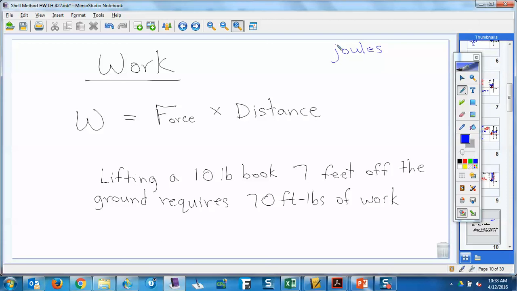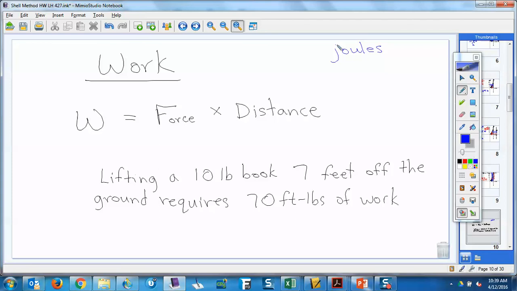So what we're going to talk about here is situations where the force changes throughout the distance. Okay? For example, technically, if I lift a 10-pound weight and I pick it up 7 feet, does that weight weigh the same when I lift it 7 feet high as it did on the ground? It doesn't weigh the same. Why not? It's farther from the center of the earth, right? Just like at Mount Everest, you don't weigh as much as you do at sea level, right? It has to do with gravity.